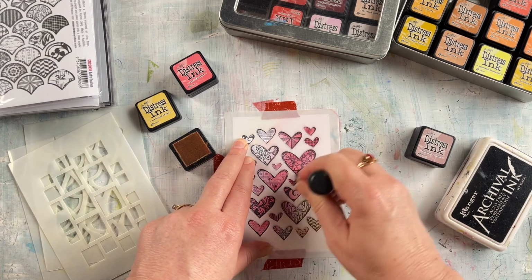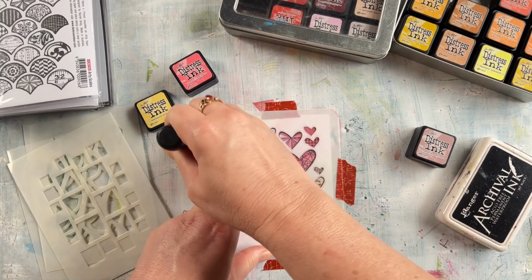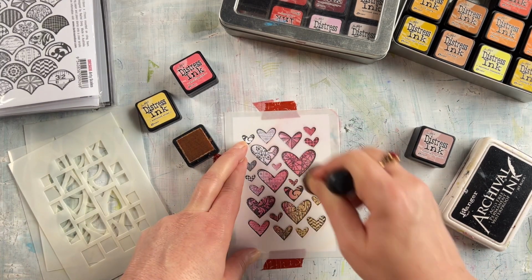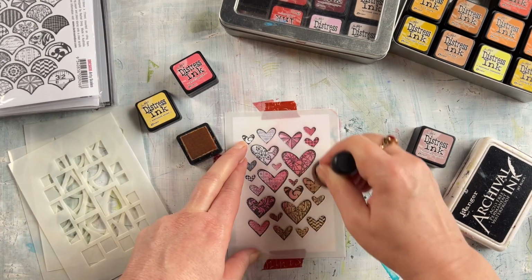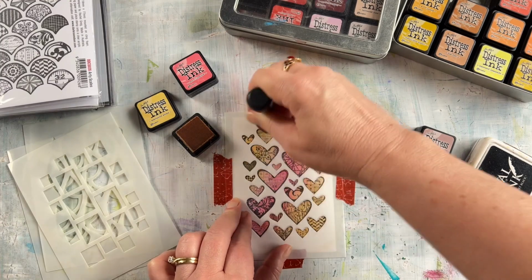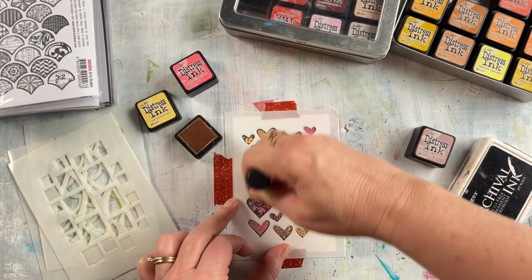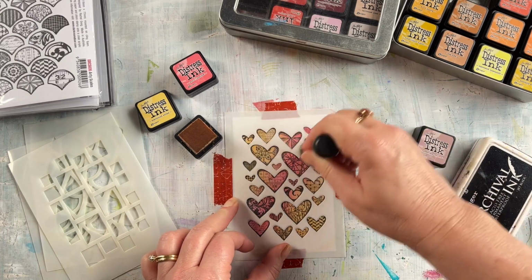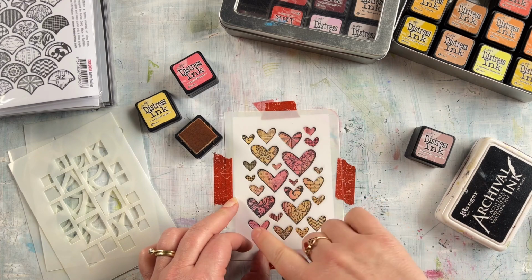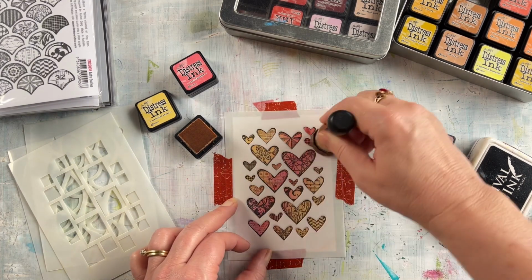And I'll just go down the base here. So you just want to keep tapping your ink blending tool into the ink pad just to make sure that you're re-inking this foam up so you've got a nice coverage of ink there. So again, just tapping into that ink and then sponging it over your stamped piece, and you can see those colours are blending really nicely together, especially on these hearts here where it all graduates together.